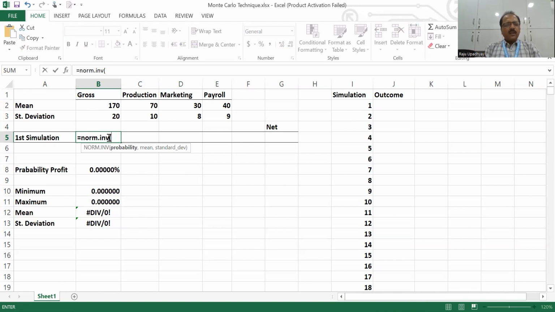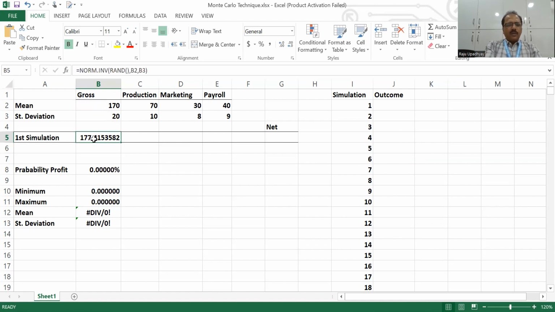As we know, in order to get a random value, we write the function called RAND, right? This random function is going to return a value in the range of 0 to 1. Then a comma, and we have to mention the gross mean value, as well as the standard deviation value, right? So we write this formula here, and then hit the Enter key. So this is the first simulation value.